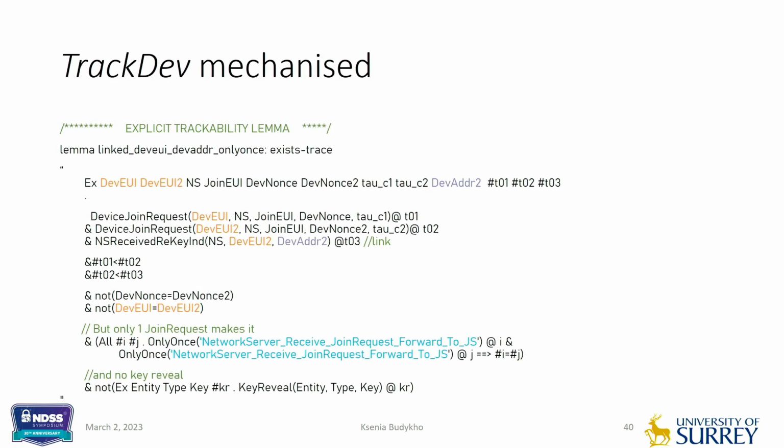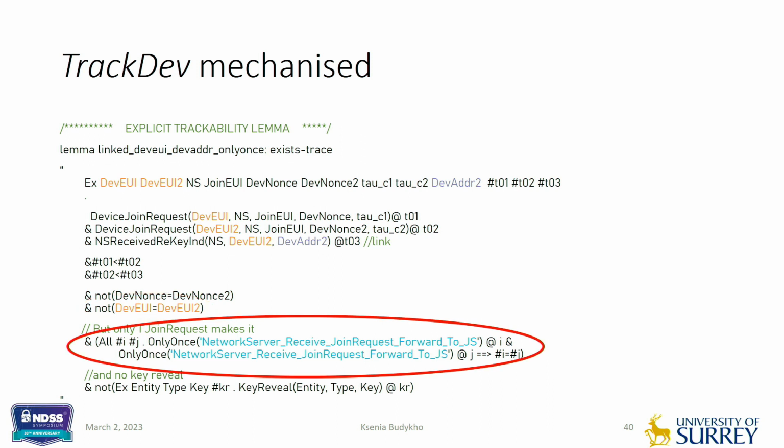Yeah, so I have a backup slide, which is the Tamarin lemma that we used for explicit trackability for the LoRa Join. How we encoded it is why this would work only for explicit and rather than implicit. So we do use observational equivalence. We check that if there are two devices that are joining the network, we only have one that actually completes the successful join for LoRa. We check that they're not the same device, and we check with the tags that only this one tag at the end of the execution of the LoRa Join appears. So only one actually ends up making it successfully through there.